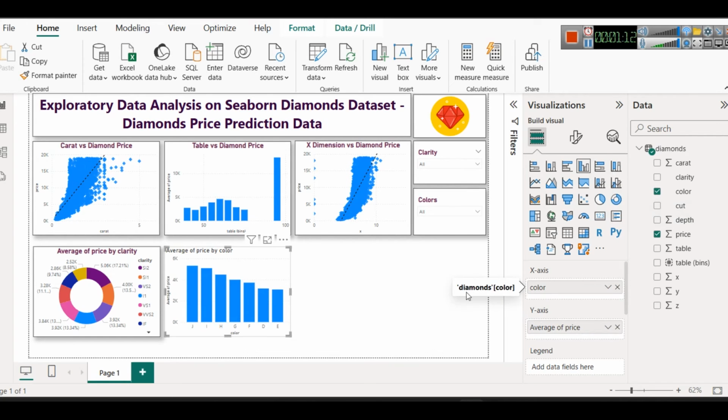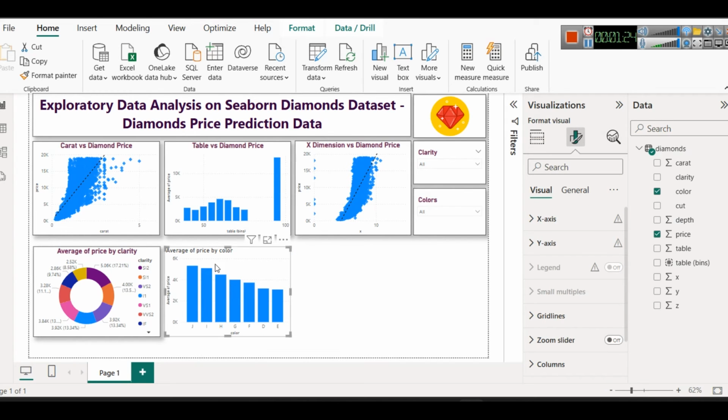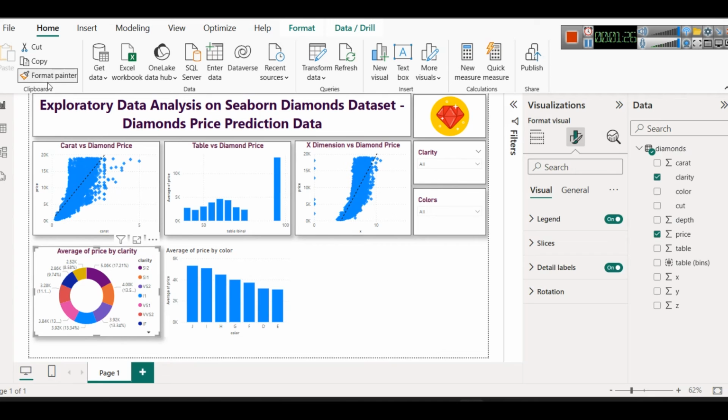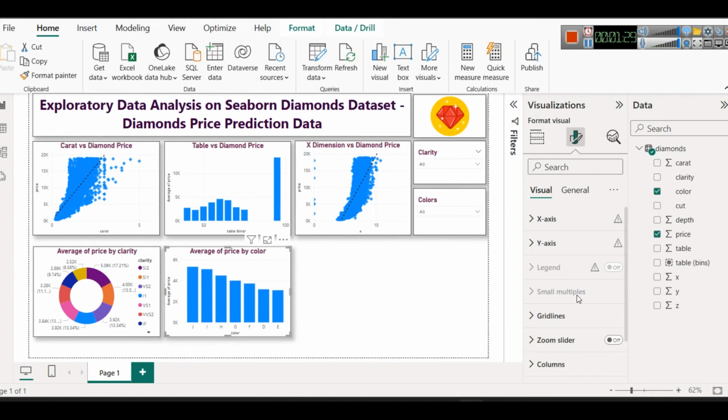So on average you can see for the color J, the average price is 5323.82. We can go to format your visual. Before going there, we can click here and format the painter, and you can enable data labels to see those prices as well.